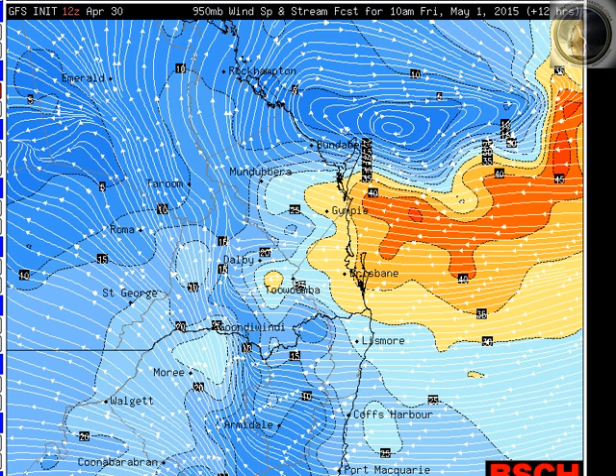Surface winds forecast at 10am this morning. Here is your surface low — east coast low, surface low starting to spin up. Driving strong winds onto the coast from Fraser Island south to the border this morning. I can see that on radar starting to spin, and you can certainly feel the effects here at the Sunshine Coast at the moment — the wind is gusty and starting to howl. We may see these increase to damaging, which is 90km/h on the exposed coast. Inland you get a little more protected as the coast and land mass breaks it up. Elevated terrain areas along the ranges such as Toowoomba and Warwick may also experience some very strong wind gusts.